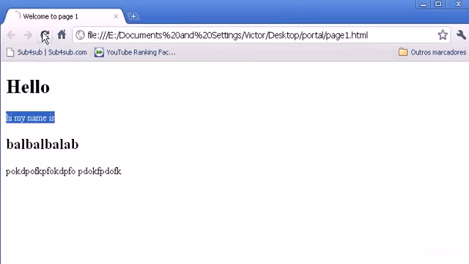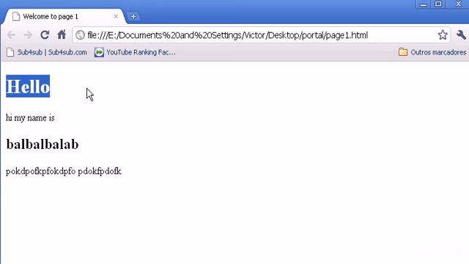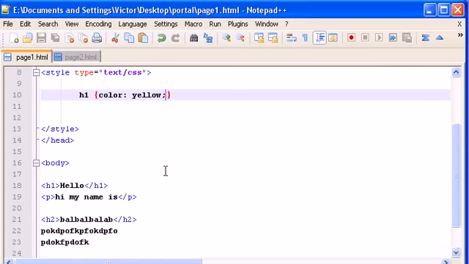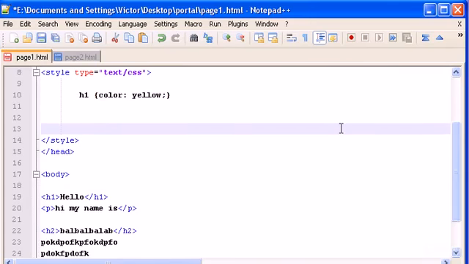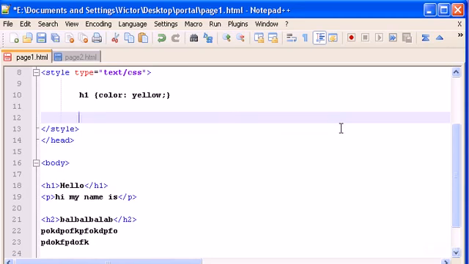Let's refresh. Okay, so hello now is yellow. Now I want hi, my name is to be yellow also. So instead of typing again another selector for that, it should be P for this paragraph, and then color yellow.